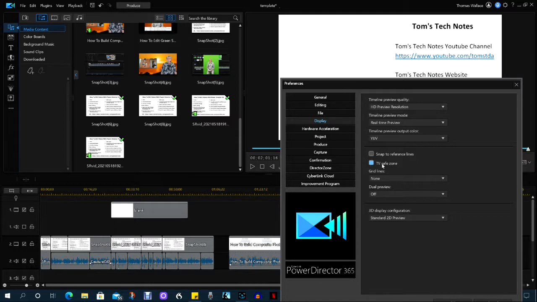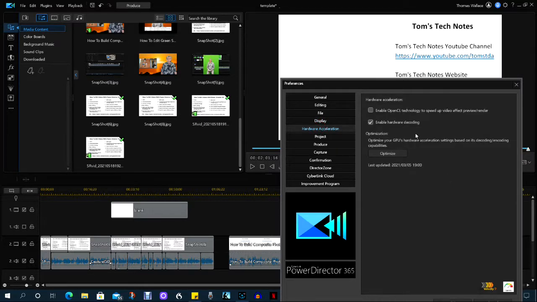The TV safe zone puts a dotted outline around the part of the video that you know will show on a regular TV if you play the video on a regular TV. Again, the grid lines, you can put them on or not. They won't show in the video, but they help you organize the layout on your videos.